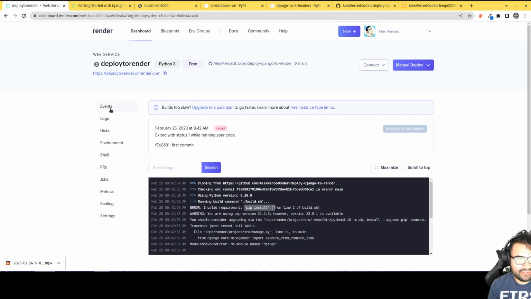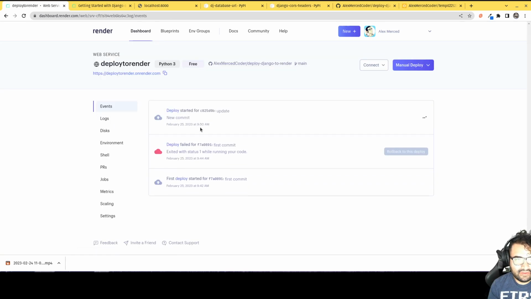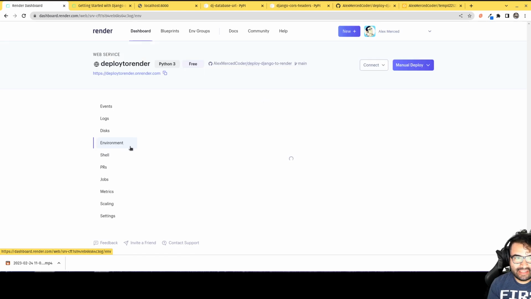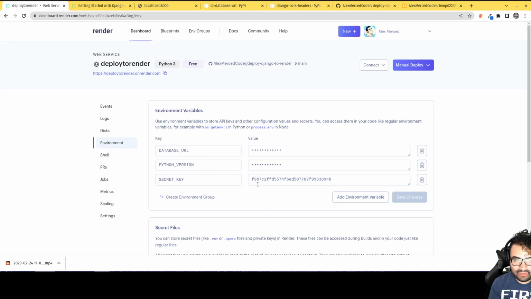What's going to happen is you'll notice if you click on events, a new deployment starts now that I've pushed up. Again, you have what's called continuous deployment. Anytime you push to GitHub, it's going to trigger a new deployment. If I change any of my environmental variables, it'll trigger a new deployment. While it does that, I might as well check here to make sure that my environmental variables are defined, which they are, so that's good.